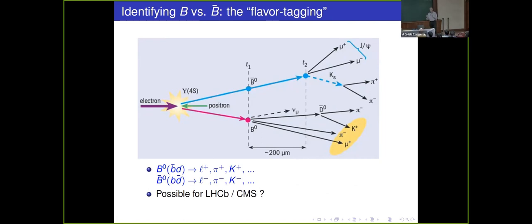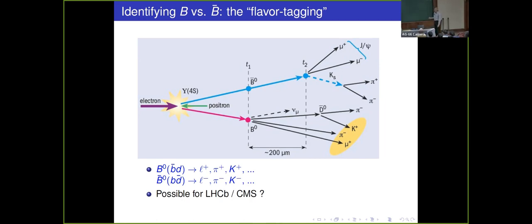As we saw, K and K bar mix amongst each other. Similarly, B and B bar also mix amongst each other. Okay, so they form a pair, they form an entangled pair. And as a result, at one time, you cannot confidently say whether one particle is a B or a B bar, because they are interacting with each other and you are not sure which is what.